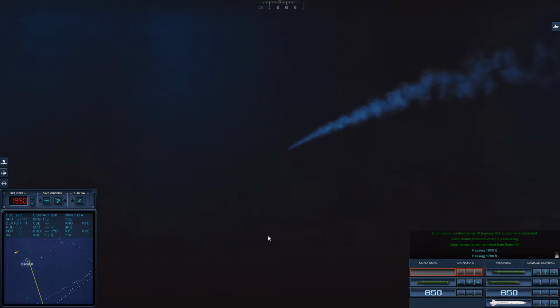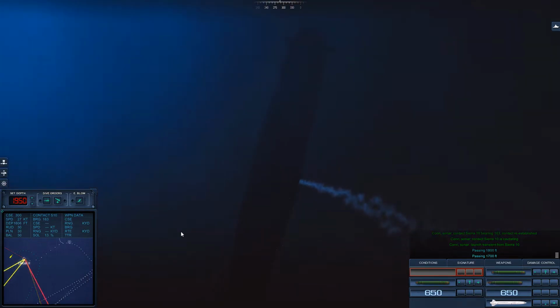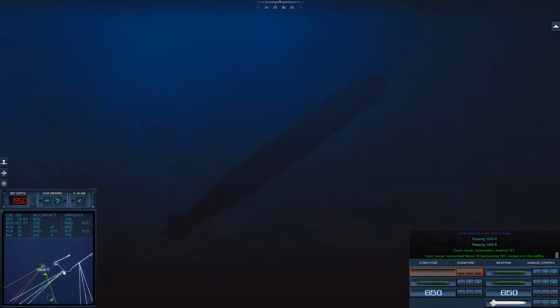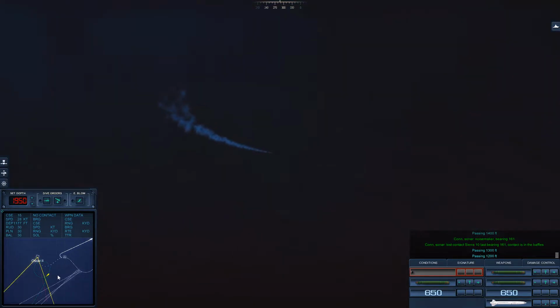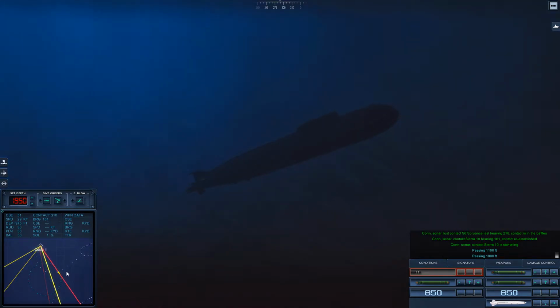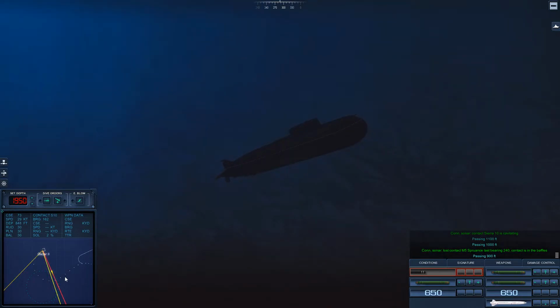Passing 1700 feet. Passing 1600 feet. Con, torpedo room 2, passing 1500 feet. Passing 1400 feet. Con, sonar, lost contact. Passing 1300 feet. Passing 1200 feet. Passing 1100 feet. Passing 1000 feet. Con, sonar. Passing 900 feet. Passing 800 feet.